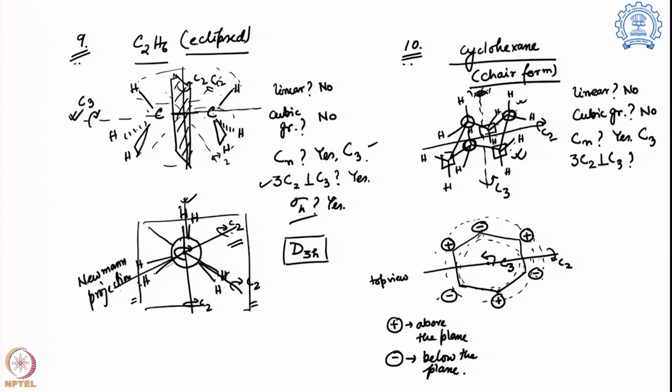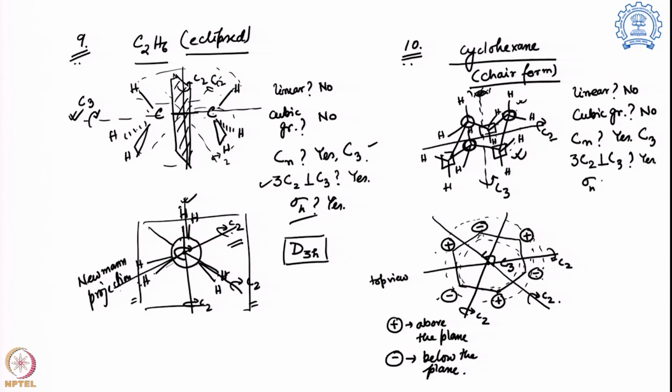So, there is a C2 present over here, which is bisecting the C-C bond, and there are 3 possibilities, because as we said, if you find one of them, the other 2 will also be there, because either it will have 3 of them or none, and they will be in very similar positions, perpendicular to the C3 axis, the principal axis, and going through the C-C bond. So, yes, this molecule has the 3 C2s.